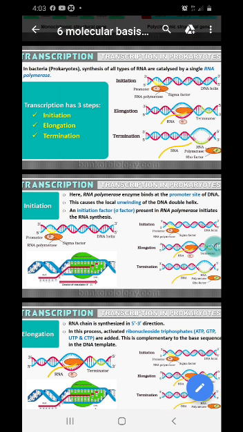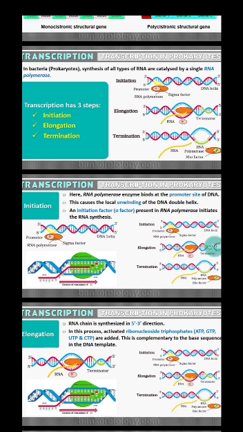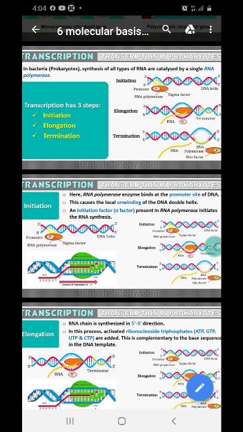Now the process can be described in 3 steps: the first step is initiation, second is elongation, and the third is termination. Okay. Now these sigma factors, rho factor, all these are actually proteins, children. So this sigma factor will bind to the RNA polymerase at the promoter end. When it binds, the initiation has started. Now it starts synthesizing mRNA.